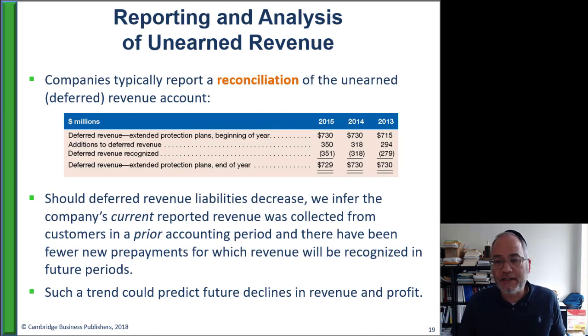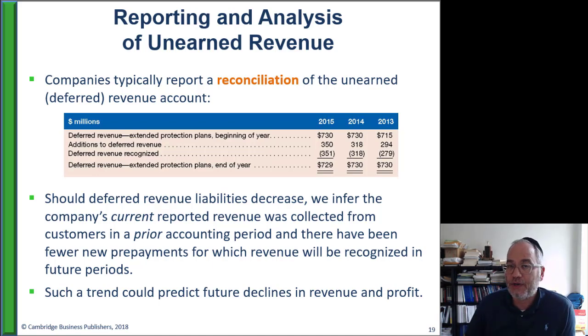From an analyst perspective, we want to look at the deferred revenue and look for unusual patterns that may indicate that the company is recording a disproportionate amount of revenue right now. For example, these things generally go fairly smoothly, but if deferred revenue is all of a sudden going down, then the company may have changed their policy or done something that would cause revenue to go up this period and decline in future periods. So we want to be very careful and look at the deferred revenue amounts.